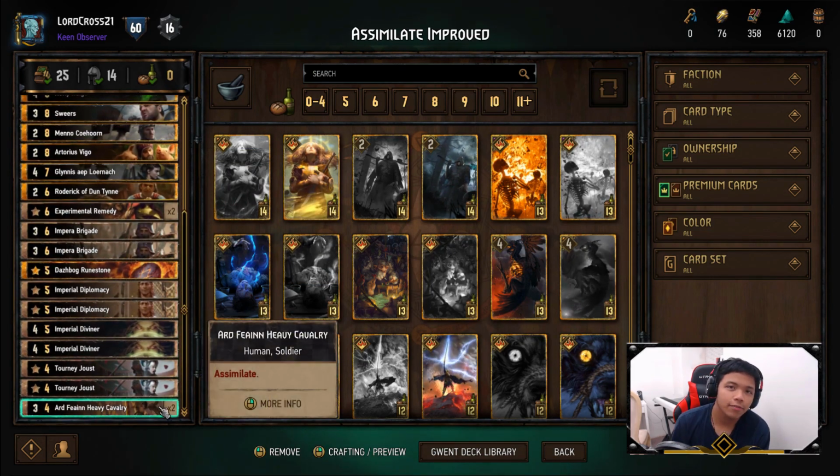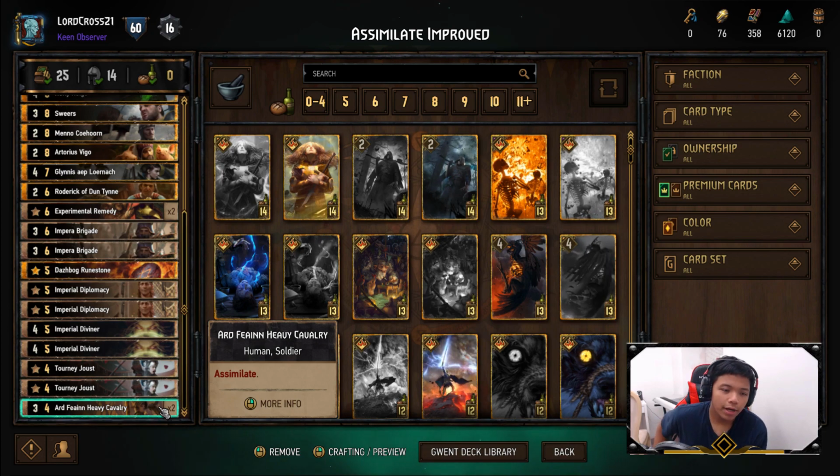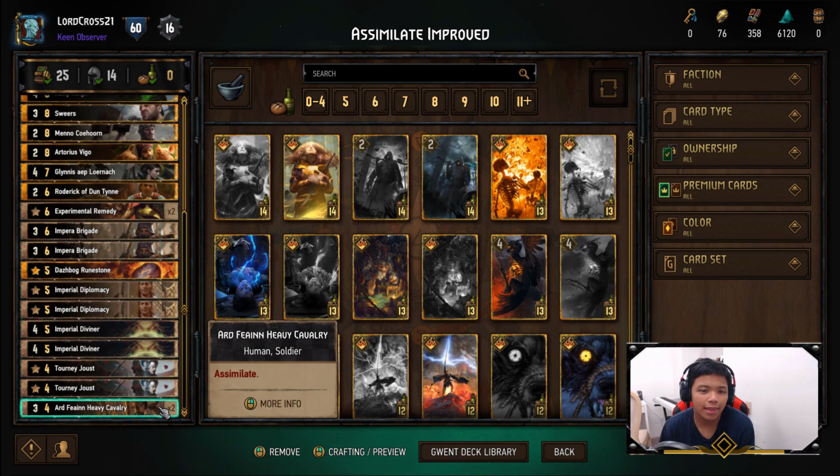But this time, instead of the Ducal Guard, I'll be running the Ardfane Heavy Cavalry, simply because of that extra life, so it won't be as easy to remove. But it can still be removed, of course. It's still not that powerful, but the Ducal Guard is more vulnerable, I think, to damage output cards, so I went with the Heavy Cavalry.